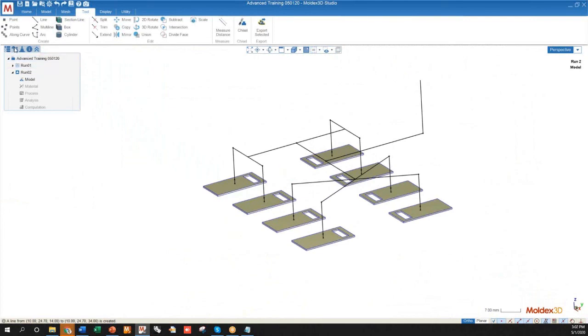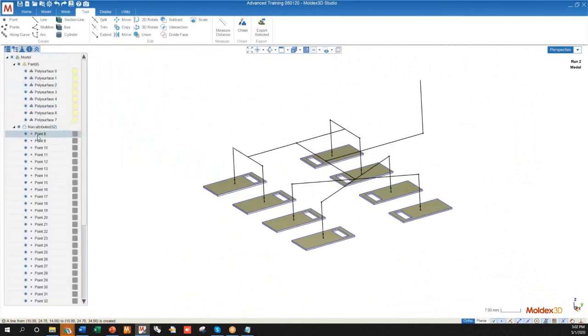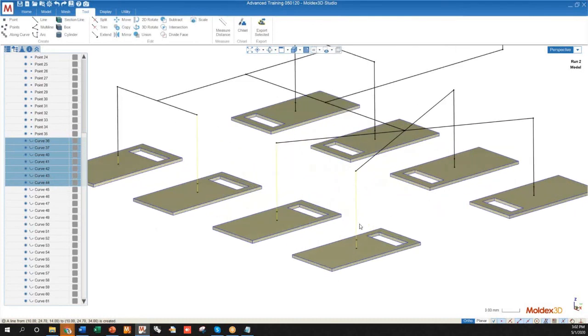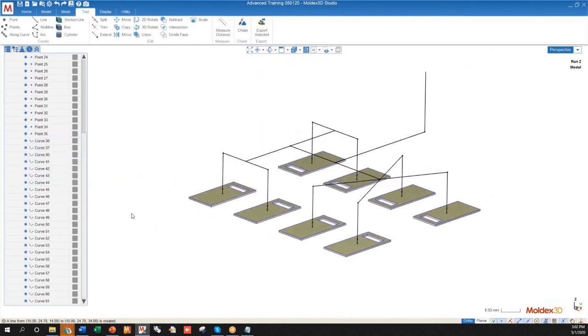So if you go over to your model tree, you can be confident that the first 8 lines that show up here... Oops. Apparently I can't count. Oh, I'm sorry. I actually created these drops first, so it wouldn't be like that. But if you created your gates first, then it would be like that. In this case, I think it would be the first 8, every other, in this case, it seems.